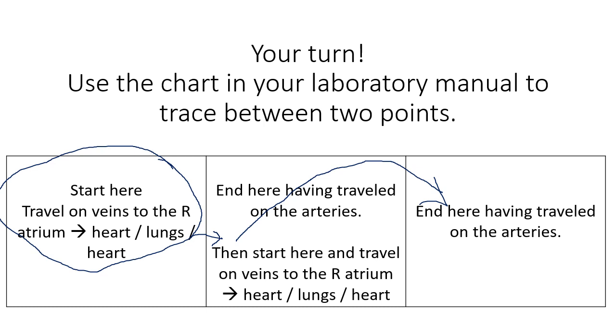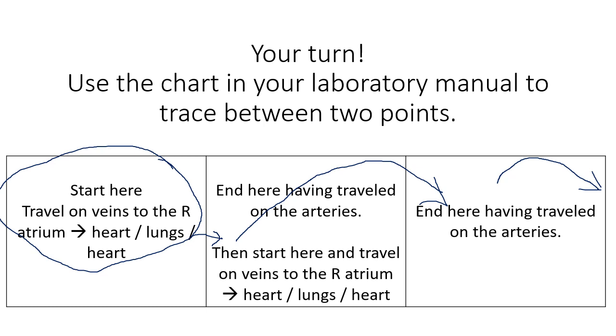You would then start there, travel on veins back to your heart, navigate through, and end up to the 3rd body part. When you've done those 3 points, then see if you can trace backwards. Work your way through as many of these 3 body parts or regions or organs back and forth, as many as you can over the next few days. When you're done, you'll see that there are patterns to the body, and you'll start to memorize these traces pretty quickly. What do I mean by patterns?